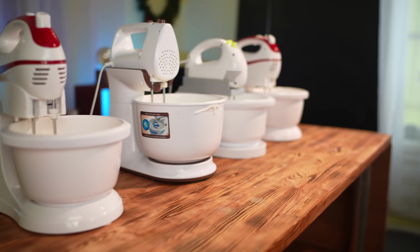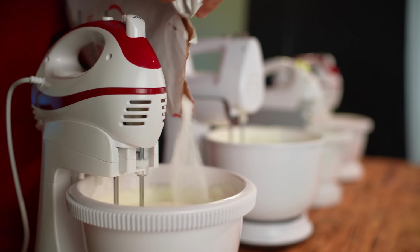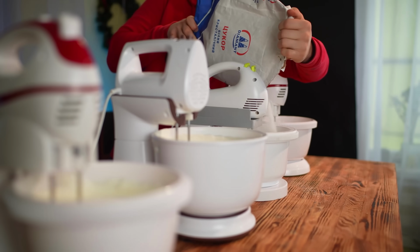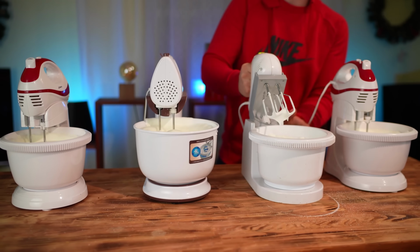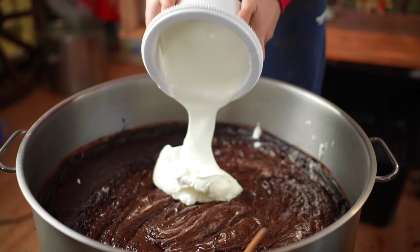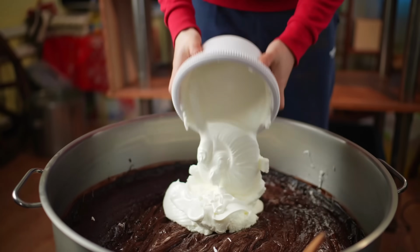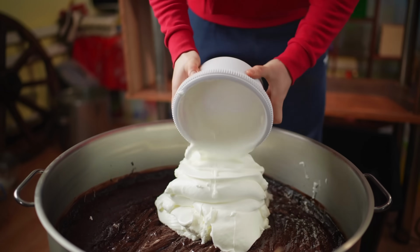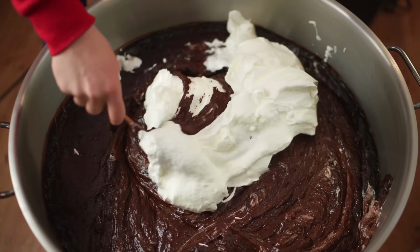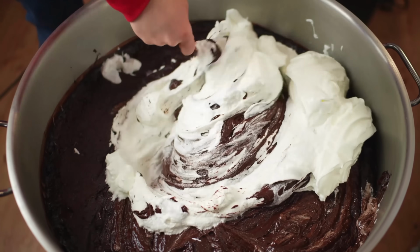The process has started. After about 5 minutes, we get this foam. That means it's time to add sugar. We'll mix this for another 2 minutes, and then we can move these whipped egg whites into the chocolate dough. Now let's carefully mix it with a spatula so that none of the air bubbles come out of the whipped mixture.